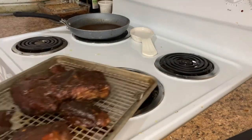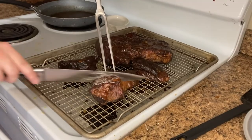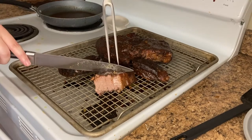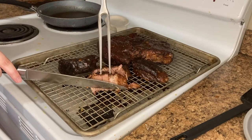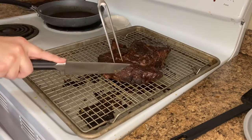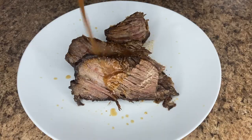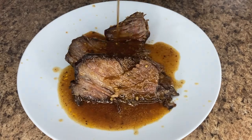The meat is fully done cooking in the oven and I let it rest for a few minutes to make sure the moisture doesn't leak out. Then I slice the meat up and serve it. You can see just how tender it is — I barely have to use any effort to cut through it because the knife just glides right through. I also take the sauce left over in the slow cooker and use it as a gravy to pour over the meat while eating.